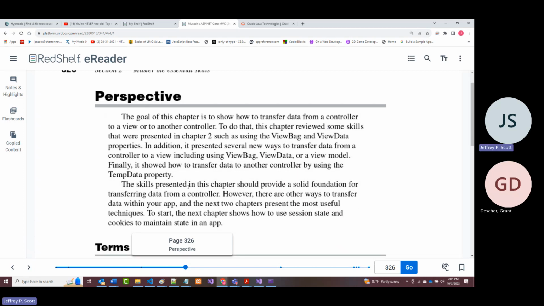Now they say the skills presented in this chapter should provide a solid foundation for transferring data from a controller, but there are other ways to transfer data within the app, and the next 2 chapters show the most useful techniques. So this is a way of doing it.